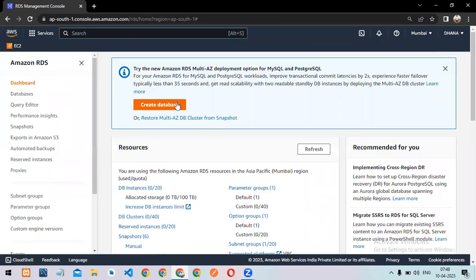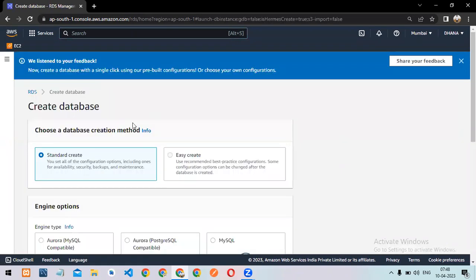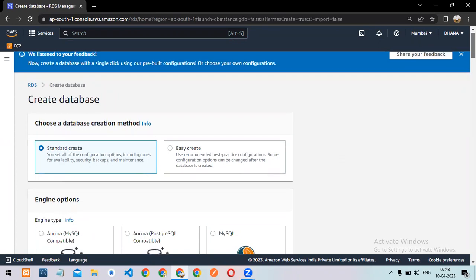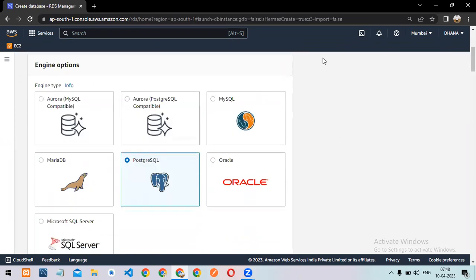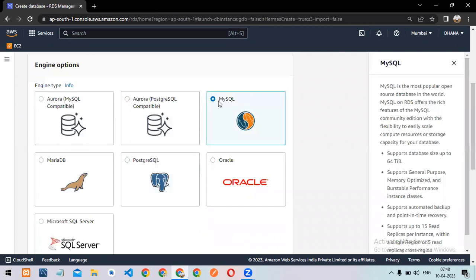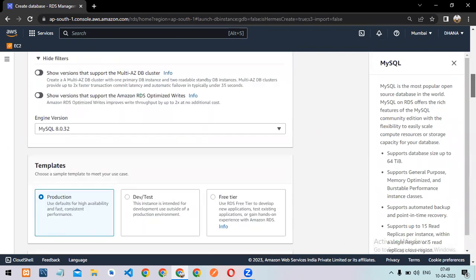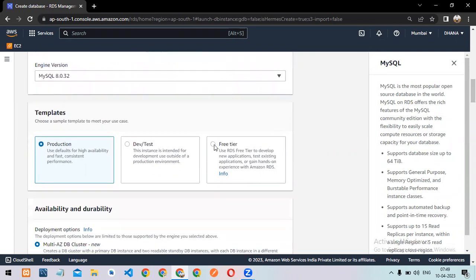I'm going to create a database. So click on create. Click on standard create and choose MySQL. The engine option is MySQL. Scroll down and change this to free tier.